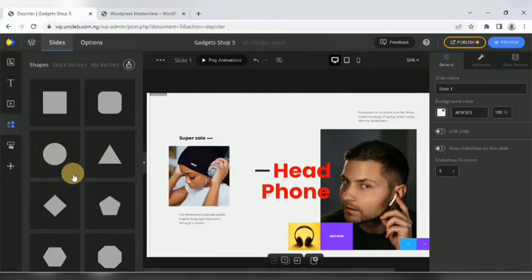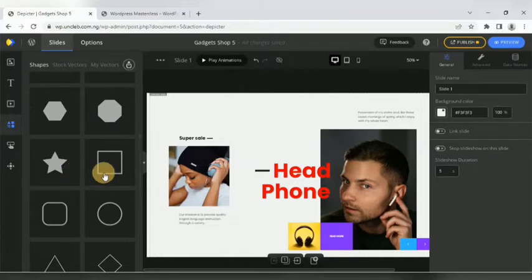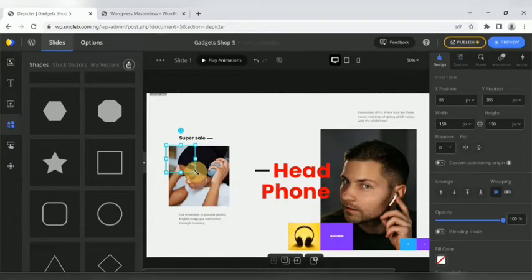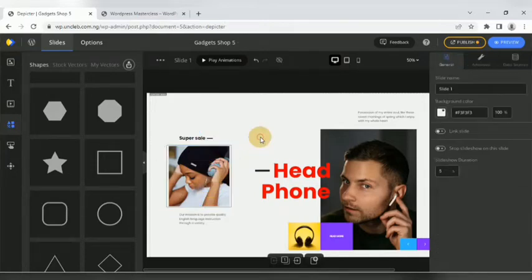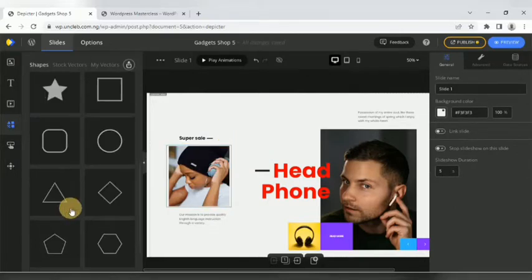Take for instance, let me see something here. Let's say I want to use this and bring it here around this image. I can drop it here and expand it to act as a frame around this picture, so I can bring it like this, so I can have it as a frame around this lady's picture here. So we can have it like this. So you can do pretty much anything from here.